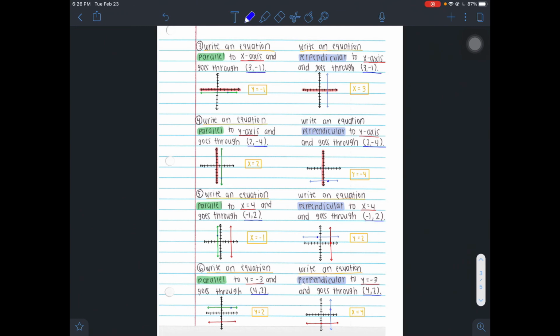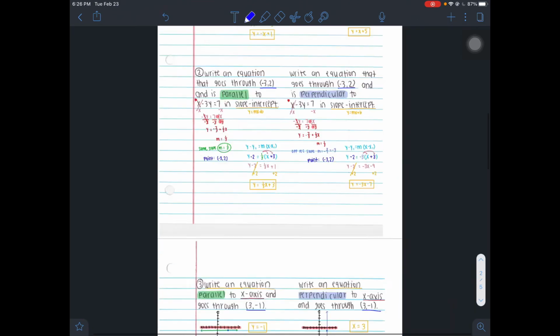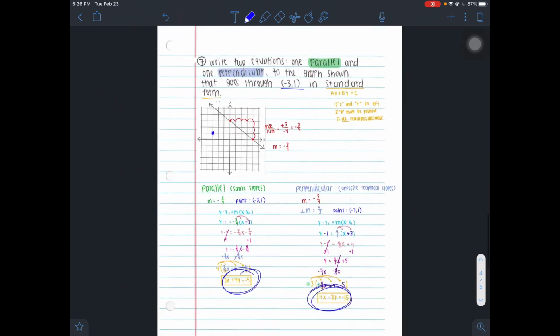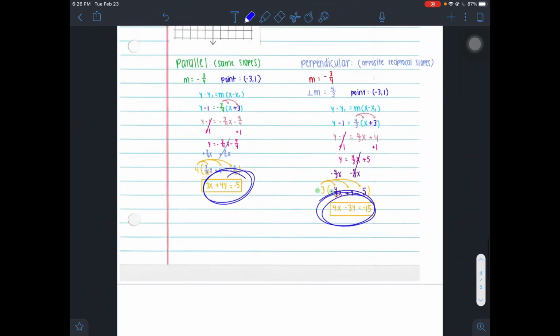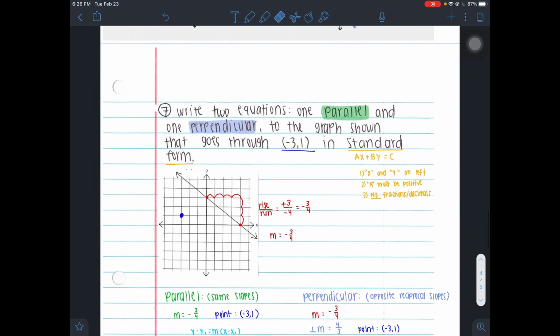So that's when you would draw a picture. So again, if you're given something normal like an x and y, you're given an equation and a slope, you want to use that and use point slope form. But if it doesn't look normal and you see x-axis or y-axis, or you see something like x equals 3 or y equals 3, not a normal looking equation, then the best way is to draw a picture. So that is it for parallel and perpendicular. I know it was a lot and it is a lengthy set of notes, but if you have any questions, just please let me know.